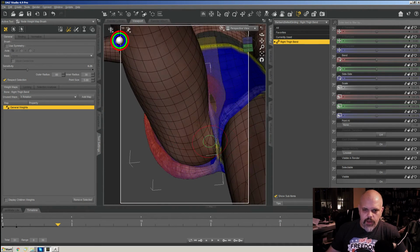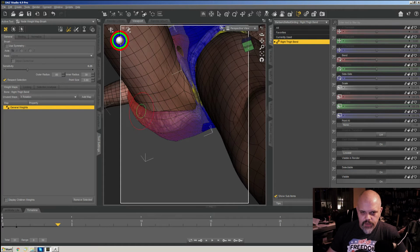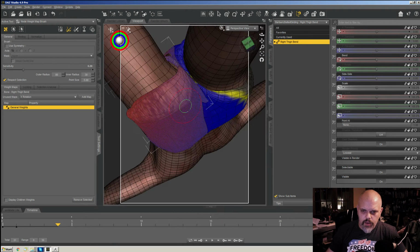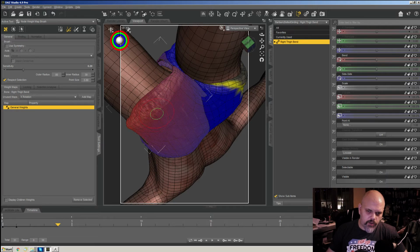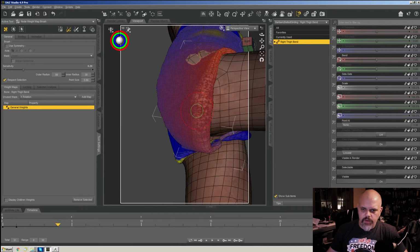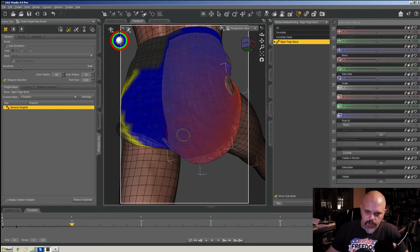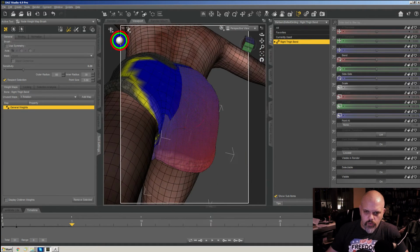So here I'm just alternating between the Control and Alt keys from time to time as I paint skin weights. And I'm working at a pretty low amount, about 0.2, about 20% value on my weight brush. Okay. And then I want to keep in mind what my original topology looked like, kind of what the distribution of polygons was in the default position, so that as I weight this, you know, some things you can have some stretchiness, some things you shouldn't. This is something I don't want a whole lot of stretchiness in that area, so I'm going to make sure that I really keep the distribution of those polygons as close to their original evenness as I can and still be able to get a good deformation.